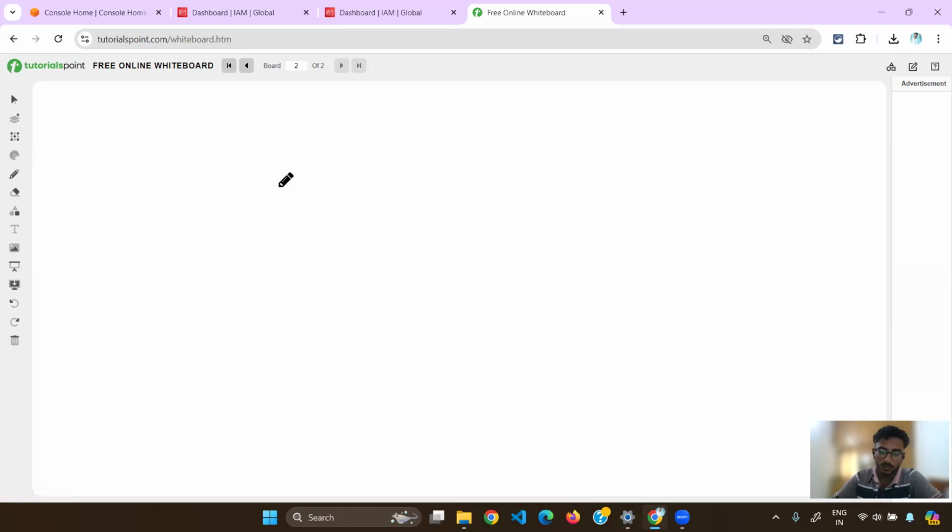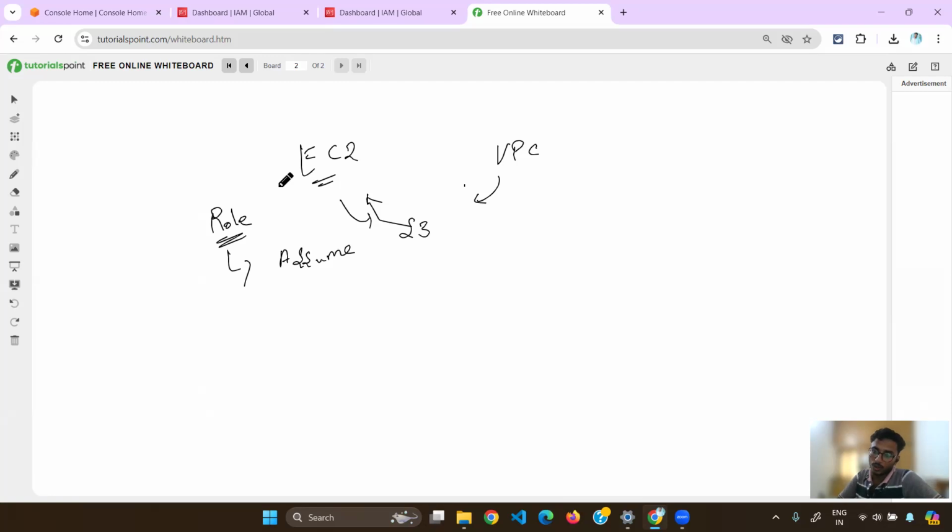Let's consider if an EC2, VPC or S3 needs to speak to each other, or if the EC2 needs to get data from the S3, they need to have a policy, right? So for that policy, we will be using the role. The role works like this: the EC2 will assume the role and get the data from the S3. For an end user, we use users and policy. For a service to connect to S3 or retrieve any data, we use the role.